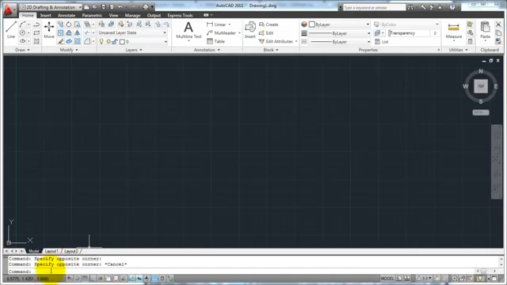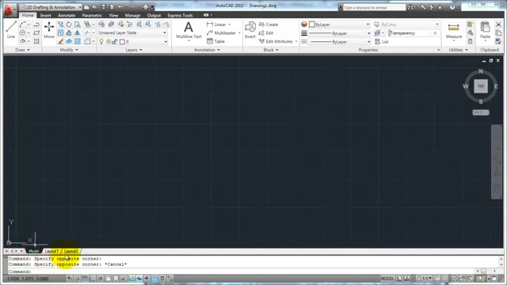So if you wanted to draw a line or erase a line or move a line or whatever you were doing, you would type the command in right here and hit enter, and then that would execute the command. AutoCAD has left this here for a number of reasons. We're going to get into the command line a little bit more in just a minute.